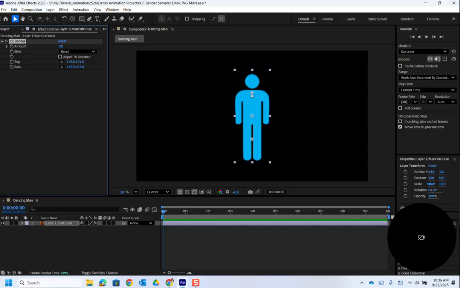Top, base, I'm guessing that's what these little nodes are here. And amount, okay. Let's see. Ooh, okay. This one's pretty cool because unlike with Bend It, remember how my box really got in the way and I had to make my box bigger to fit my animation? This one doesn't seem to be giving me that issue. But I'm noticing with Bend It, I could bend my Eiffel Tower all the way till it was almost drooping down here. This one is working a little bit different. Okay, so let's see what happens when I start adjusting some things.